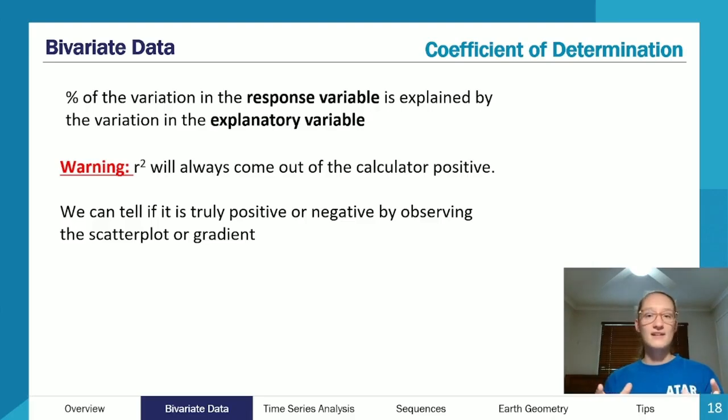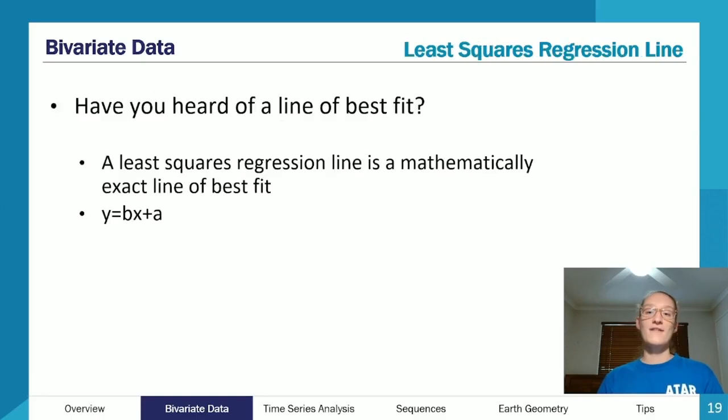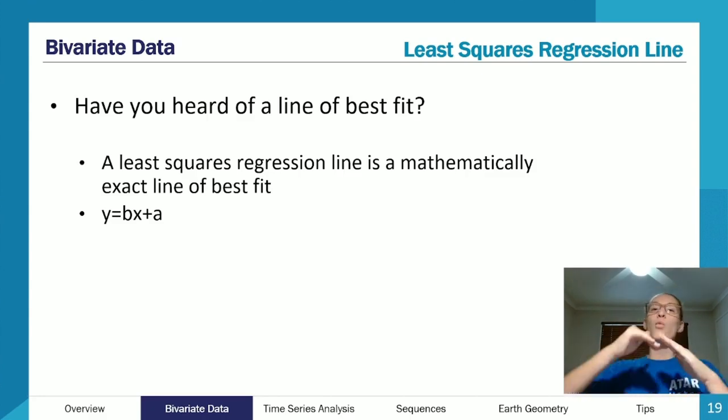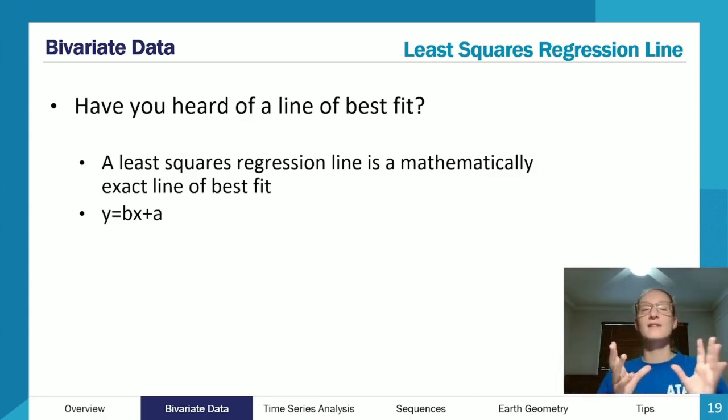Again, because we're doing that bivariate data analysis, we're looking at the relationship between those two variables. We need to keep in mind that there are other factors that are also influencing that same response variable. So we can learn that from our coefficient of determination, which brings us to our next bit, which is our least squares regression line, which is pretty much a mathematically exact line of best fit. It's not just roughly drawing in a trend line, it's exactly figuring out what line best represents the overall pattern of my data. And the way it technically does that is by minimizing the sum of the residuals, which is really interesting. But again, won't be going into that today.